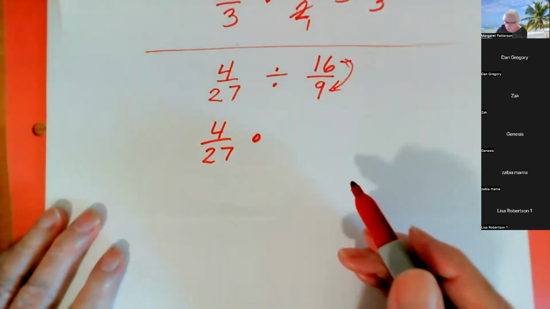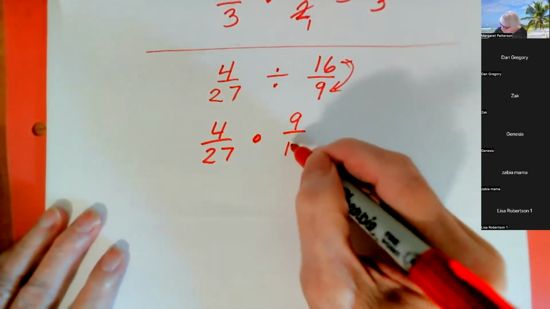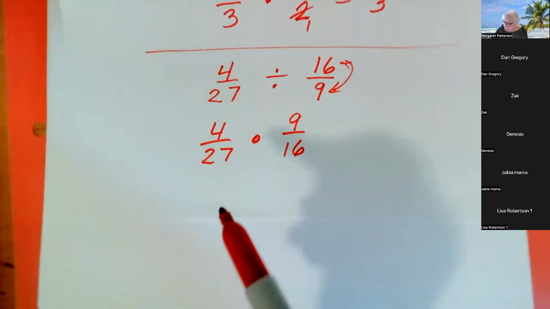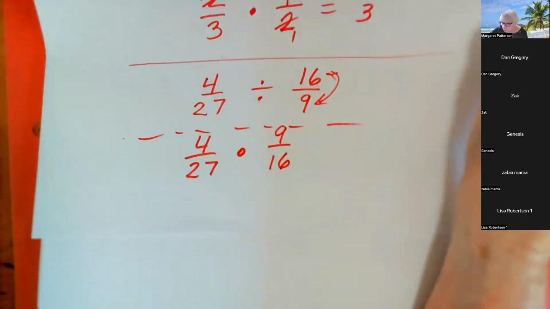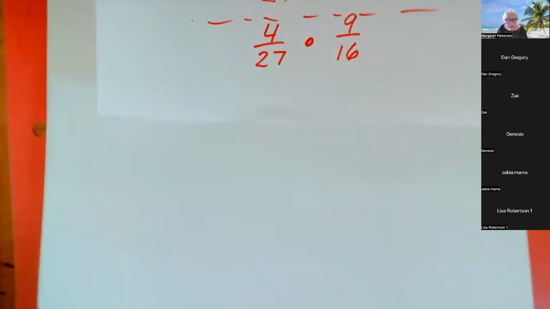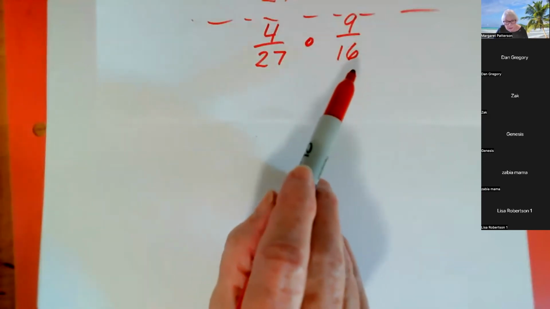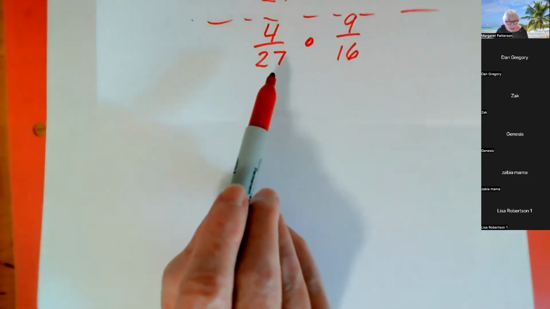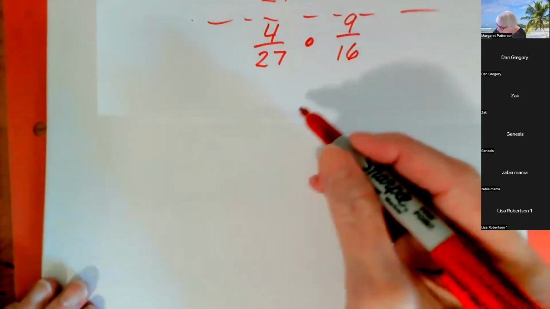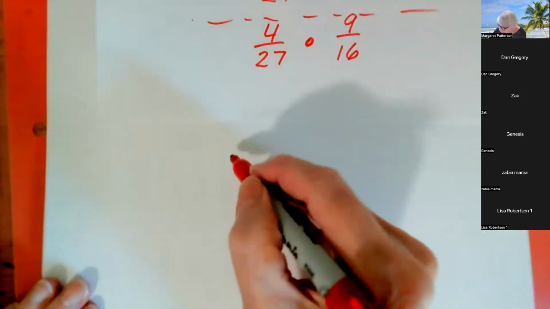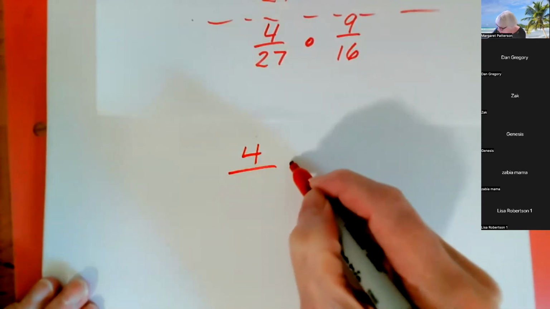reciprocal, 9/16. At this point in time, ignore this completely. In fact, I'll just make it so you don't even have to see it. And focus there. This is the problem. We converted it correctly, and there it is. And I'm seeing the 4 and the 16 has potential, and I'm seeing the 9 and the 27 has potential. So I'm going to rewrite this as factors. 4 times 4 is 16. I think that might be an okay thing to do.